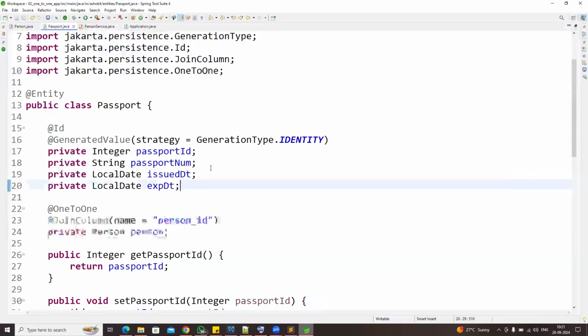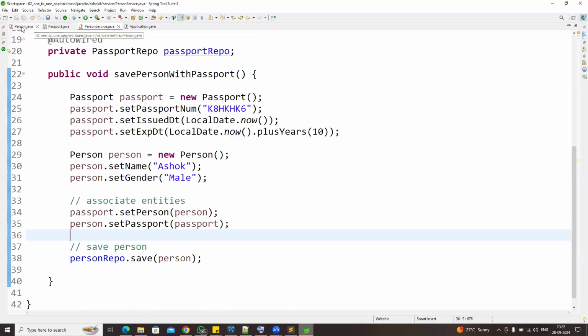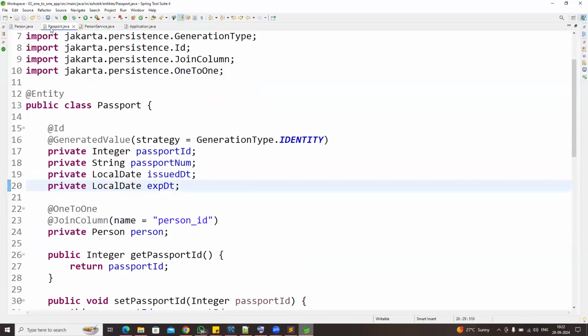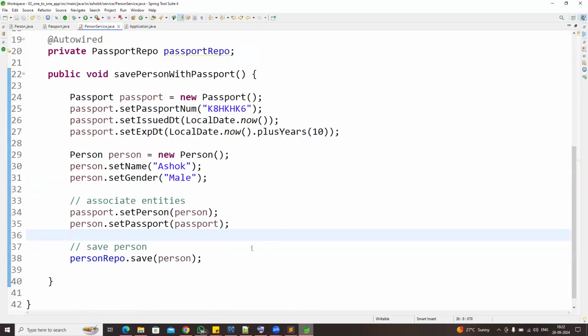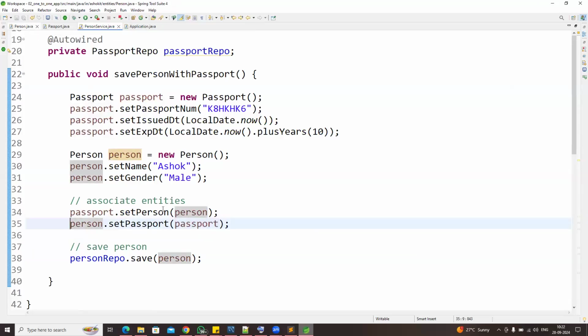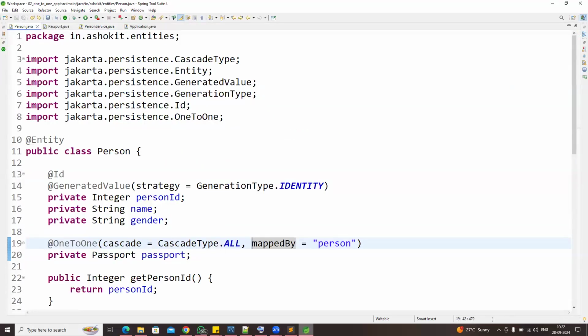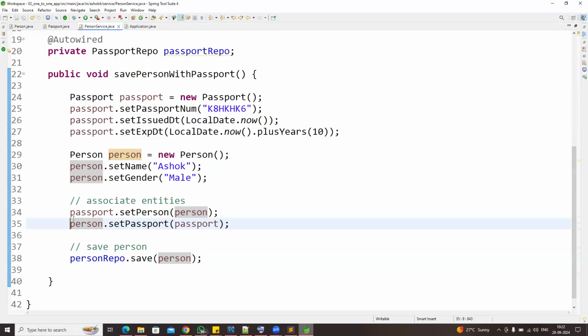Are you able to understand how the one-to-one relationship I configured in my entities? Sir, in the service layer, we are not using passport repo.save. No, not required, sir, because we are saving the person. Person is already mapped. Here, if you see, person is having mappedBy, passport. So whenever you save the person, it will understand that this person is having the passport object also, and that also will be saved. JPA is matured here to save both records into two different tables. You need not save manually. Okay.